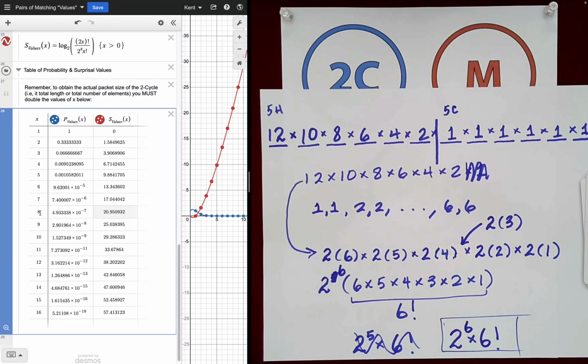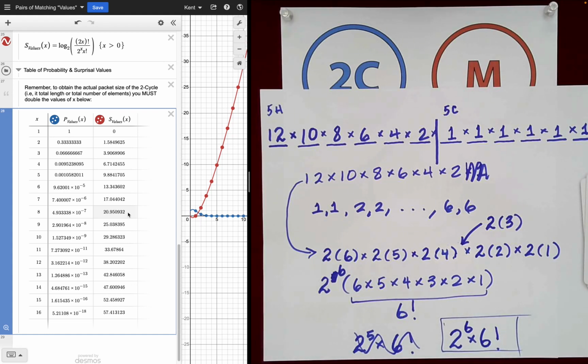I guess we could focus on the packet of size 16. 20 bits of surprisal, you can think about it in terms of 20 coins being randomly tossed and they all land heads up, and the person predicted it beforehand. We can also interpret this as the same level of surprise you would experience randomly guessing the answers on 20 true-false questions, and then in the end, discovering that you got every single one of them right. It's like acing a 20-question true-false quiz by chance alone, okay?